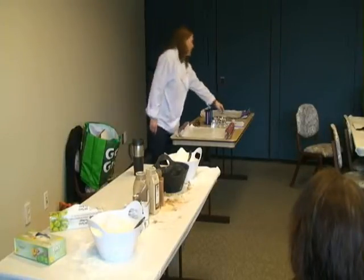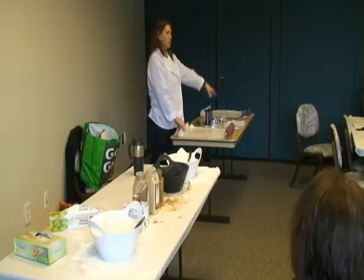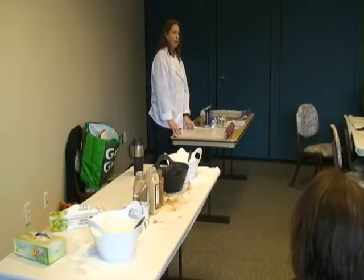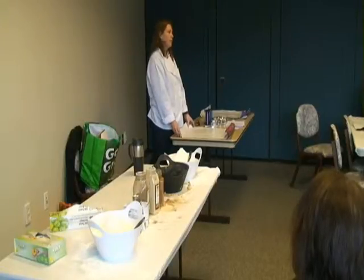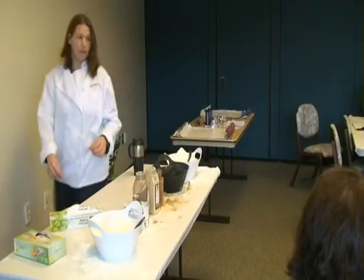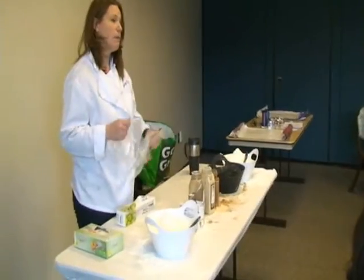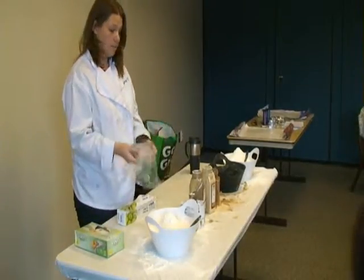I'm leaving the recipe up here for the cookies in the box, so after you wrap it, be sure to take the recipe as well, okay? It's probably going to go pretty quick. So you guys could hurry home and get your groceries before school. All right, so I like to start with the back of the room, so I'm going to start with the boys in the back. You guys can come up first. Come on up.